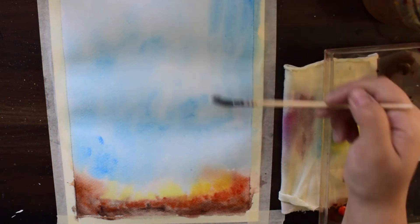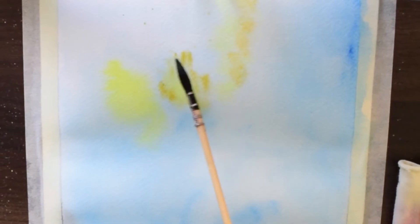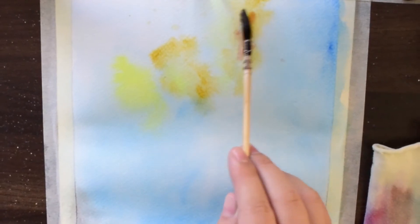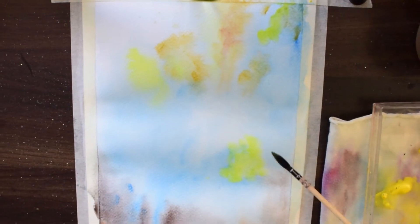I am mixing vermilion with burnt umber and lemon yellow for the highlights. I am making the sky darker, and this blue colour is just the background of the trees. Now I am using primary yellow to give the effect of the leaves, just marking the area where the leaves will fall. We are using the lighter colours first, because if we used the darker ones at this stage we won't be able to get the fresh primary colour above it. The application of washes is the same as watercolours — the surface is wet and I am using my mop brush to place the colour, and it spreads on its own.